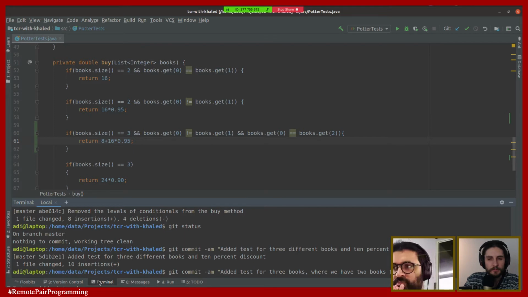So I think it's good to keep going on 3 books, where you have 2 the same, 2 that aren't the same, and even changing the order, because you put 1 2 1, but you could put 1 1 2 and so on. So that pushes you to have good production code rather than just hacking it out.